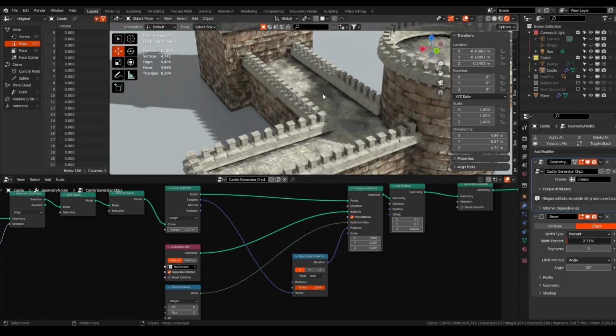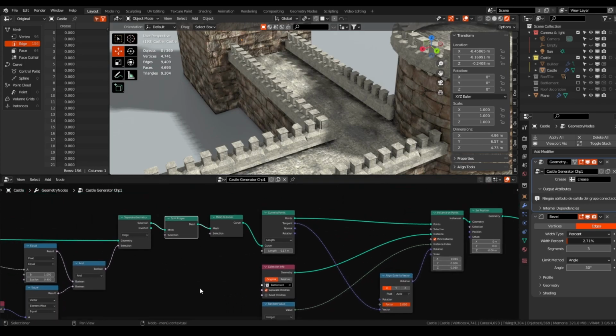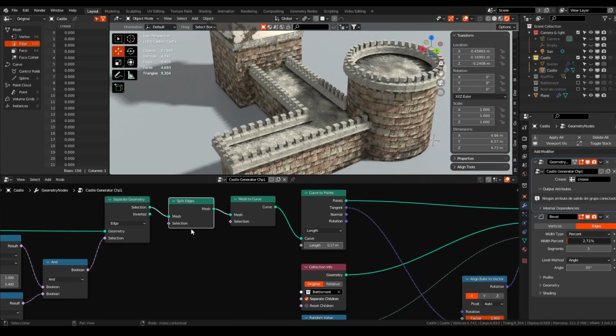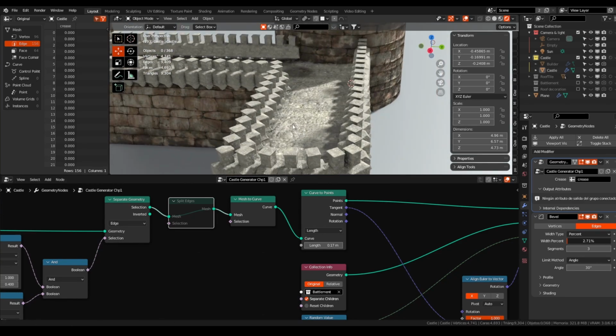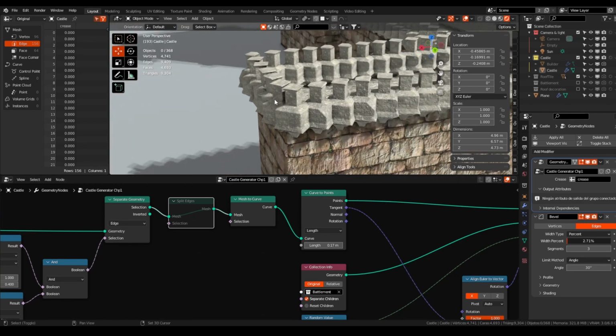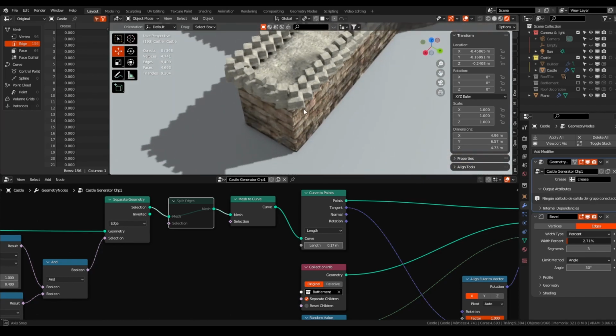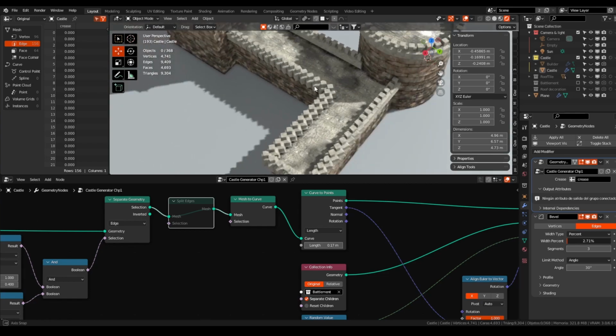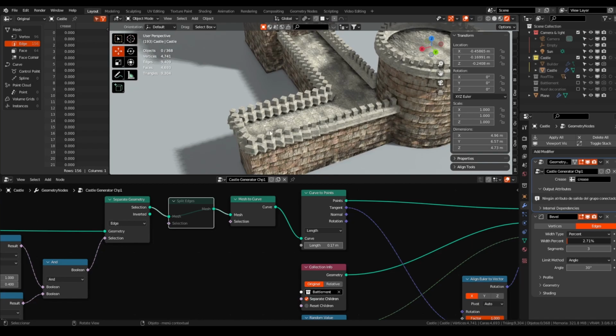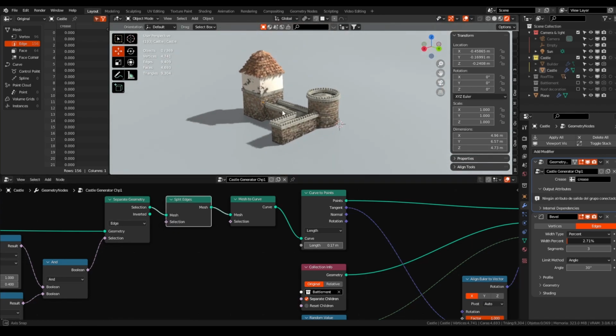The battlement is in place, and this is what is happening if you mute the split edge. The tangent of the curve here will be curving, so it will modify the direction of the rotation. So for me, I want to have the split edge activated.